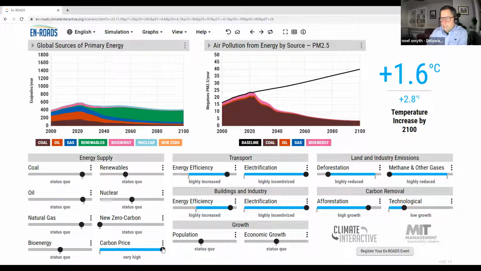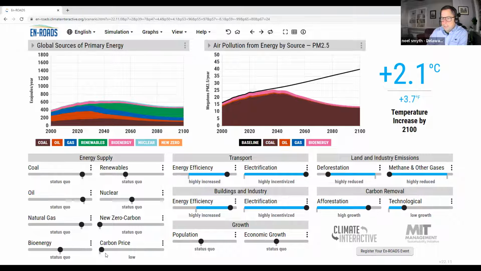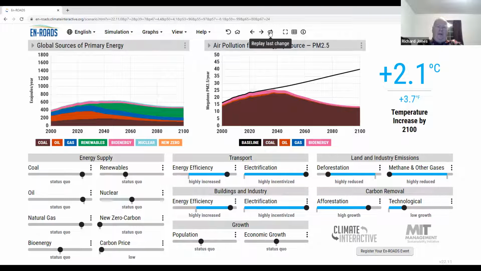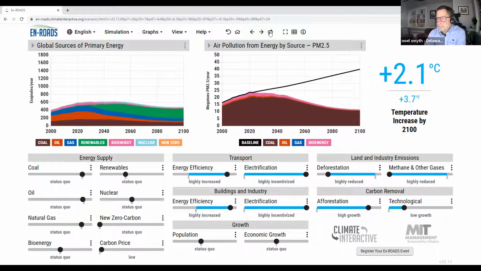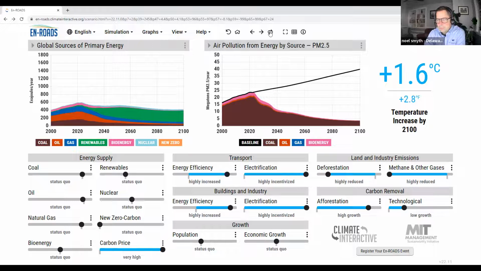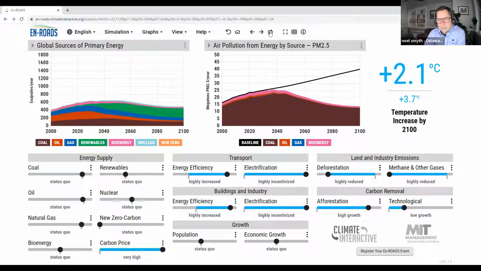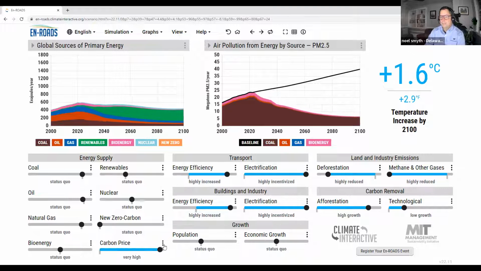If folks want to see a good story and things that we can impact positively, I will tell you, I think the carbon price is a big deal. So much of it was the carbon price. Did you guys see that when you replay that? Yeah, replay that. That's what the carbon price does, just by itself. Do you know how many lives a carbon price alone saves in the world? It's really mind-boggling, because PM 2.5 is a killer.